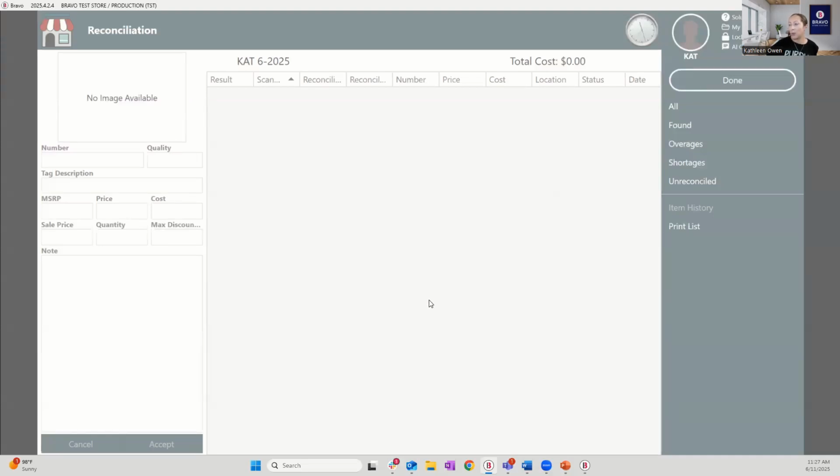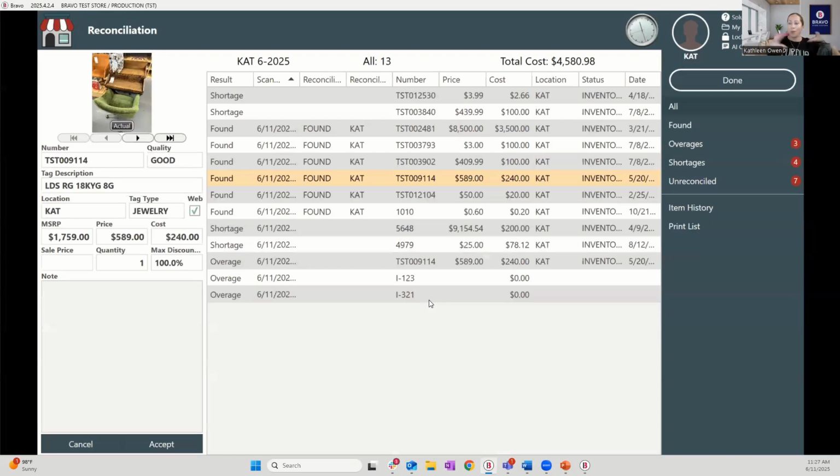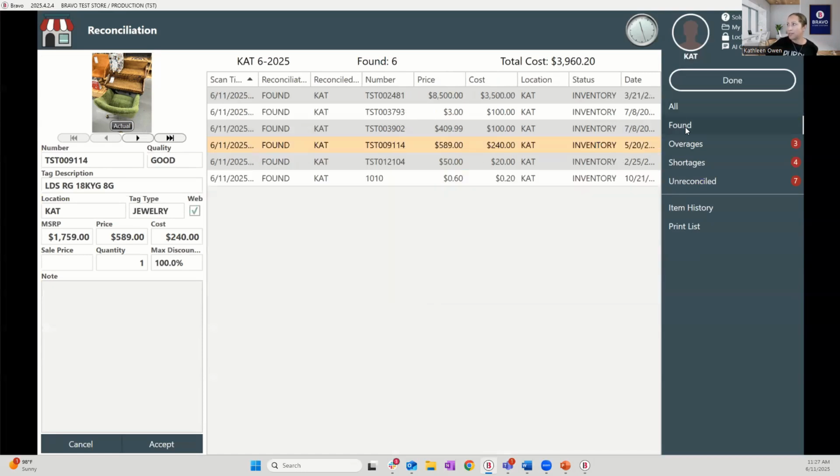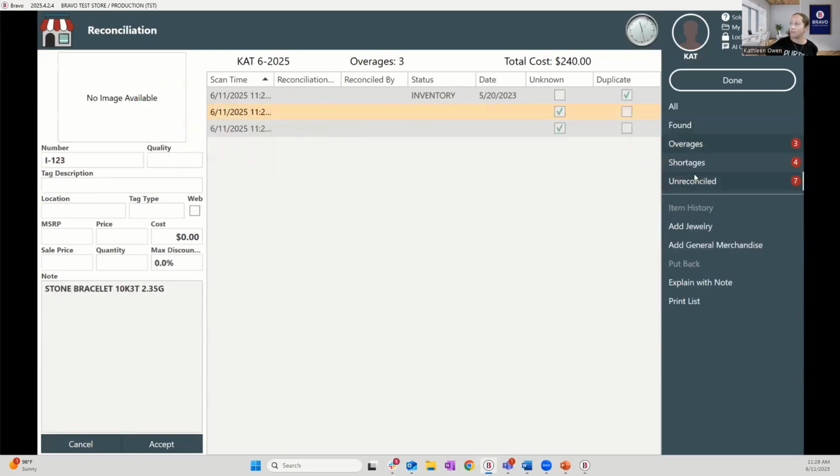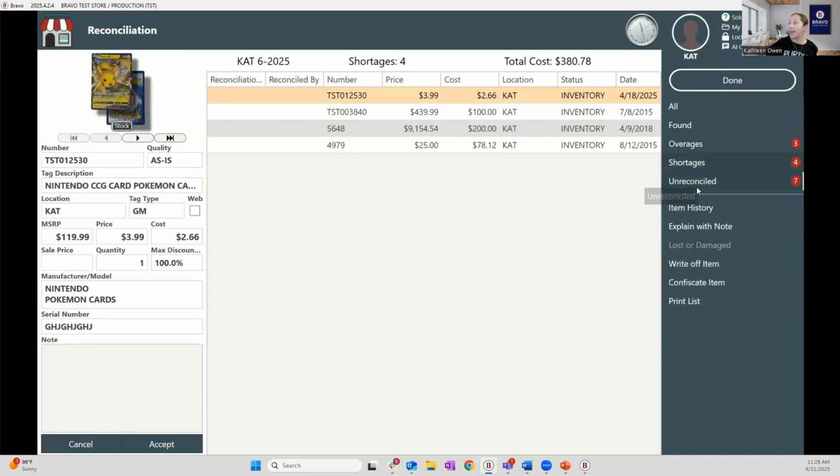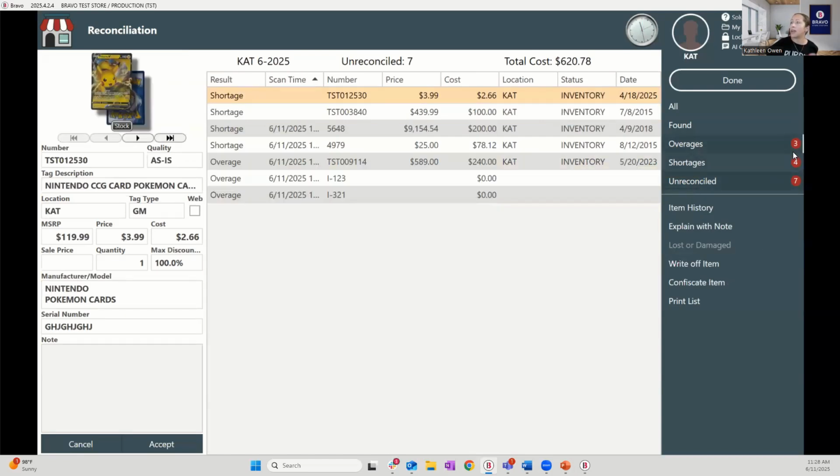I am done, so I'm going to go ahead and click yes. And now it's going to say we have a handful of items. On this very first page, this is going to be all of the items that we had part of our audit session, our physical inventory session. If we head to the next one down here, it's going to show everything that we've scanned in. And then we have a few other areas. We have our overages, we have our shortages, and then unreconciled is basically adding overages and shortages, just saying there's 7 things that need your attention.